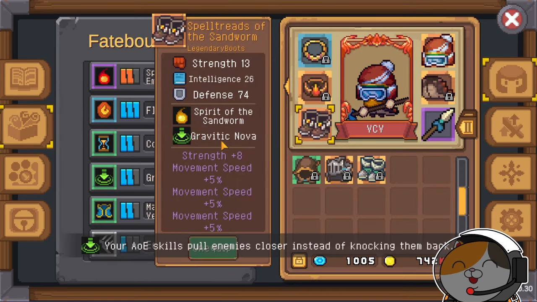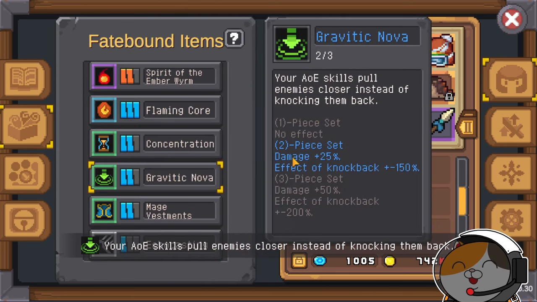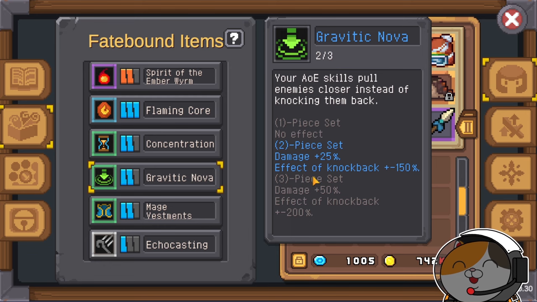Next, we have Gravitic Nova. This FATEBOUND makes your AoE skills pull enemies closer instead of knocking them back. And in the FATEBOUND item's description, it increases your damage by 50%, which is similar to the other FATEBOUNDs that we have analyzed previously. Most of them will increase your damage by 50%. And it reduces the effect of knockback by 200%.